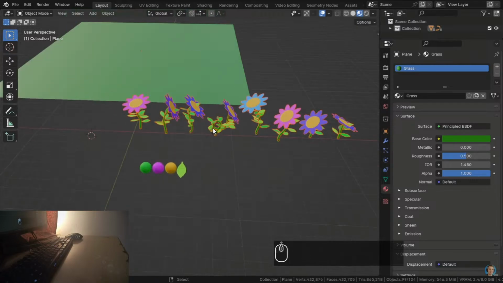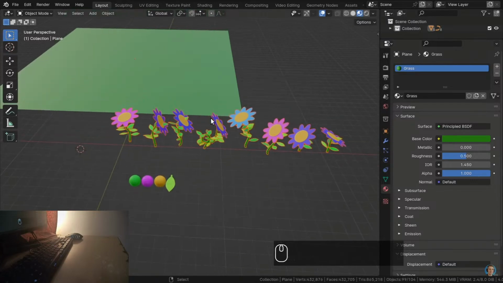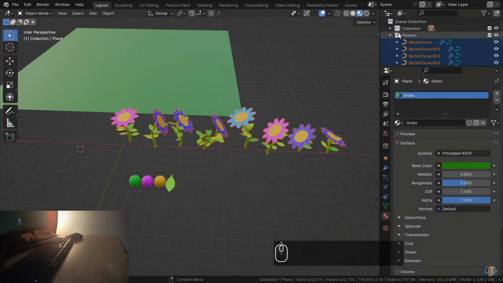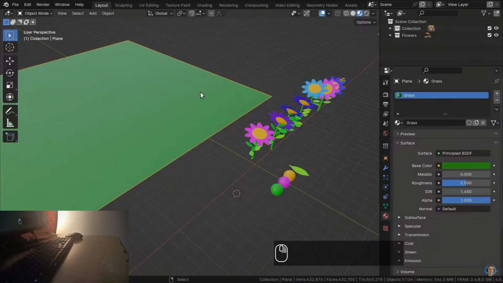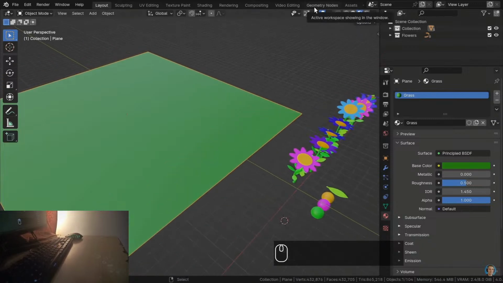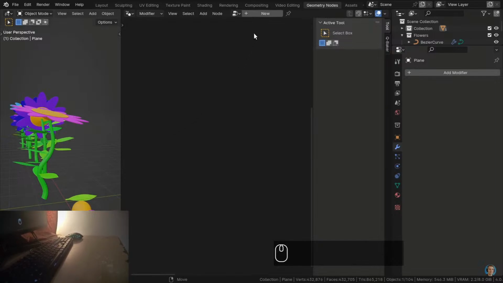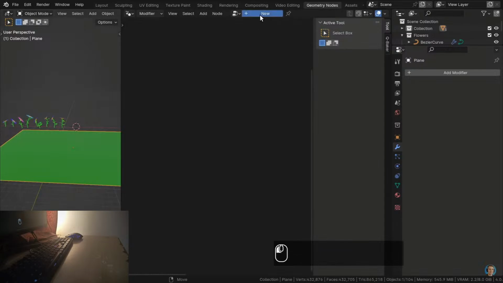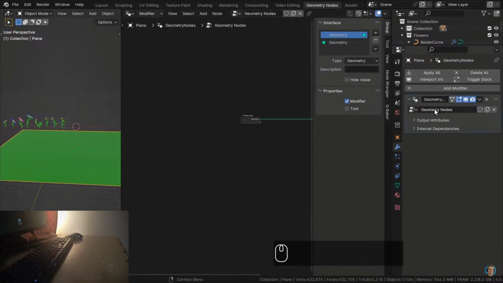So we're going to box select all of the flowers here, and we'll press M, which is the shortcut key to move. Let's click on new collection, and then I can rename this to flowers, and I will click on OK. So here on the outliner, you can see here's the default collection, and then here is the flowers collection with all the flower objects. So let's click on the plane, and we can now click over here to go to the geometry nodes editor, and click right up here to add new geometry nodes to the plane. Let me zoom out here. We can click on new, and when we click on new, you can see it automatically adds geometry nodes. And if I click here to rename this, I can rename this flowers on plane.